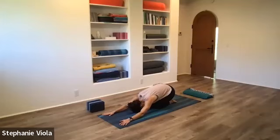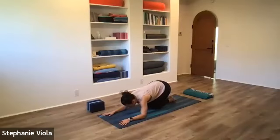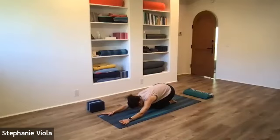There are some advantages to this one over the other child's pose, and that's for the lower back. The torso is completely supported on the thighs, and that's a nice way to give the lower back a little bit more protection and support, especially if you're ever having any issues there. This is a good child's pose to take rather than the other one if given the option. It's up to you to do the child's pose that works best in your body, and you always stand behind that.